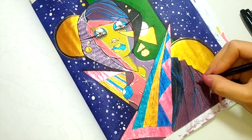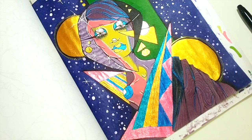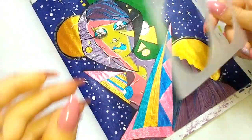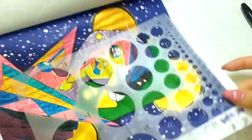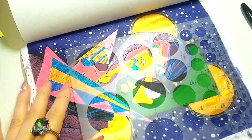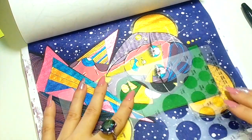I'm going to be releasing it as a compilation of sketches sketchbook. And then for those of you who are diehard colorists who are interested in doing something with the book, I would like to, hopefully, fingers crossed, release a coloring book version of it. So you have the option of purchasing both, one or the other. So it's really up to your personal preferences.